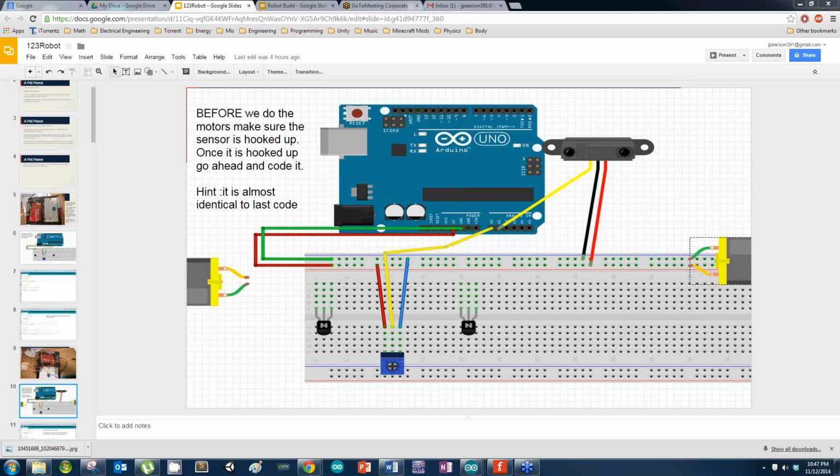Even if your sensor is not attached, I do want you to go ahead and plug it up. Mr. Wade, how you coming? All right, what are you lost on?